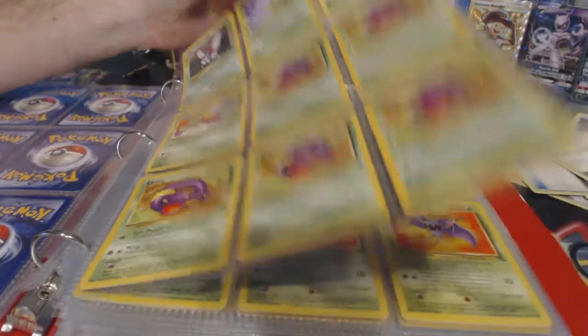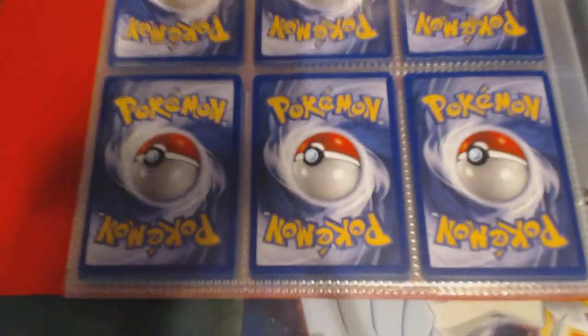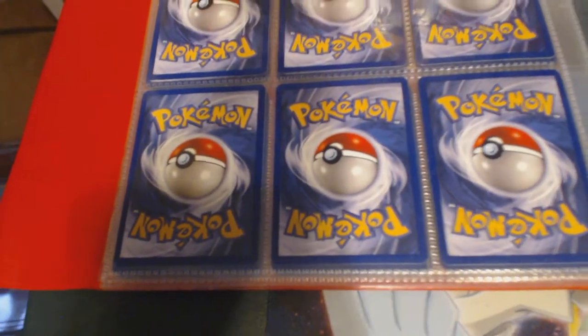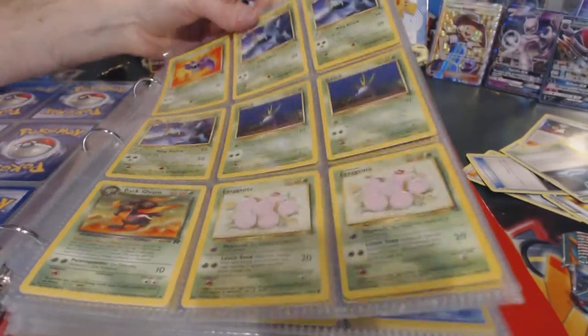Okay, a bunch of Ekans. Most of these cards, from what I can tell, I mean the backs are great looking. They're phenomenal. Very little whiting on the edges. They look good. Very little wear and tear in general. I'm pretty pumped about it. Got this on a steal. Okay, we'll keep moving here.